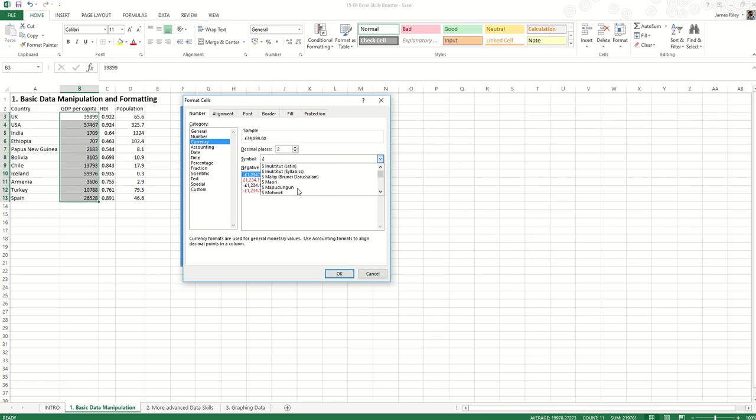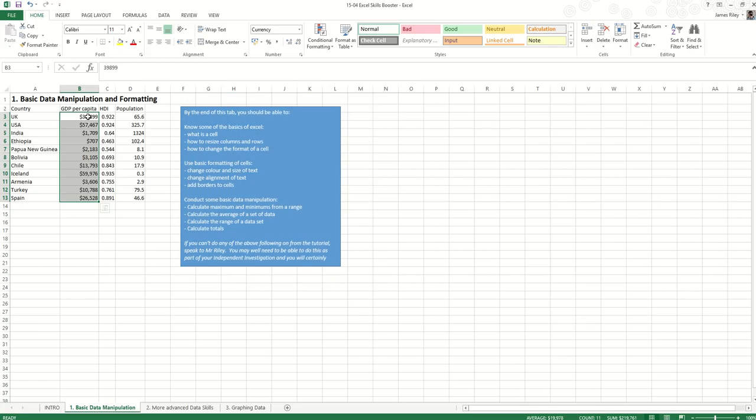They've got in here, let's look, US dollars, and I don't want any decimal places. You can see my sample ones at the top. Let's get rid of those. So I want no decimal places and put them in US dollars. Click OK. So I've now got all of these in dollars rather than just as a number.